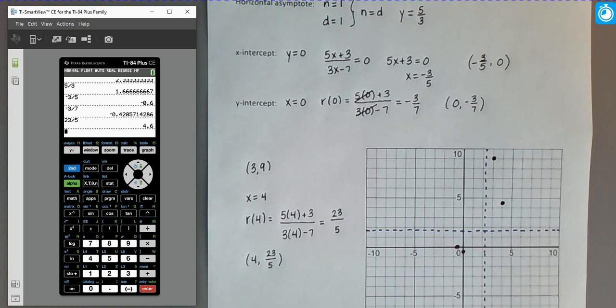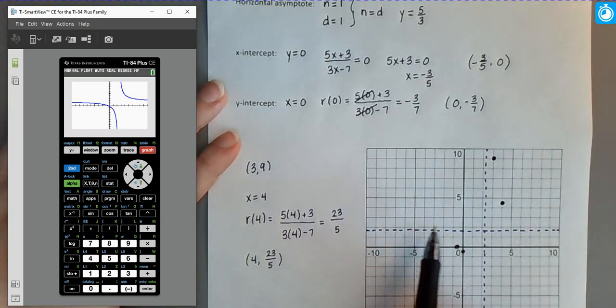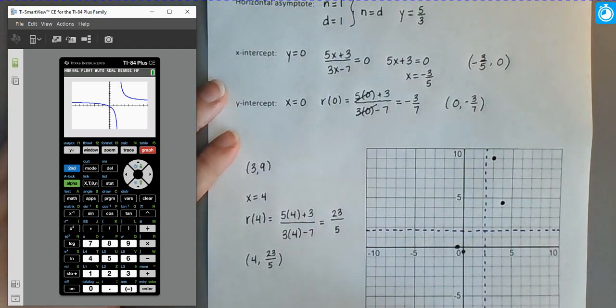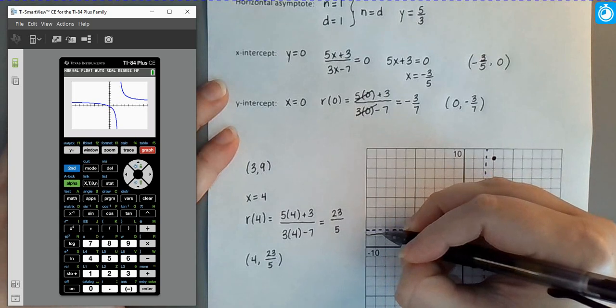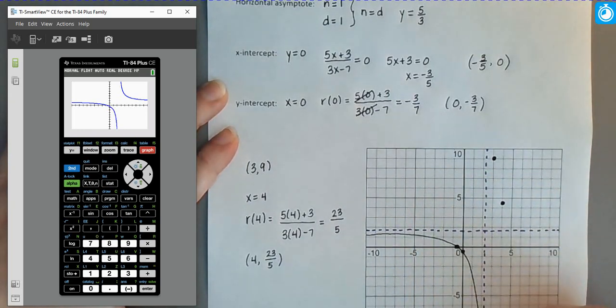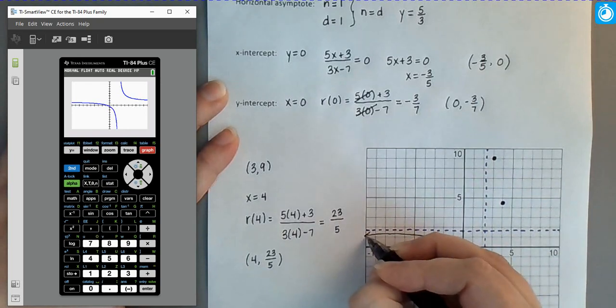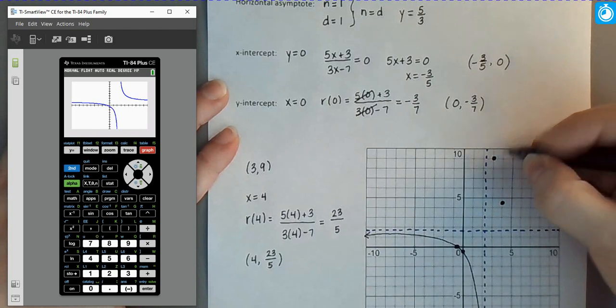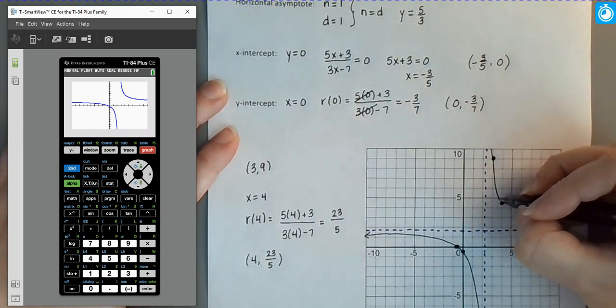We have 2 points to the right of our vertical asymptote, and if we go back and look at the graph, essentially we know the shape. The shape is going to follow our horizontal asymptote from below, and then our vertical asymptote to the left-hand side. And so we'll have one branch of the graph that follows through those points, hugs those asymptotes, and then we'll have a symmetric branch of the graph that goes through these points and follows the asymptotes from the other side.